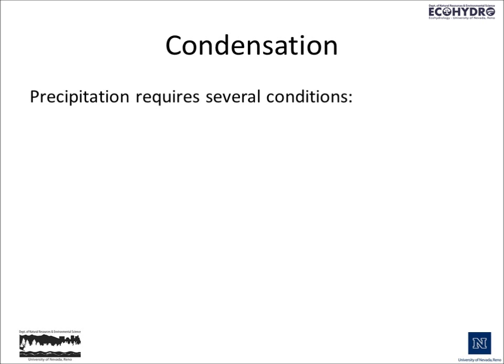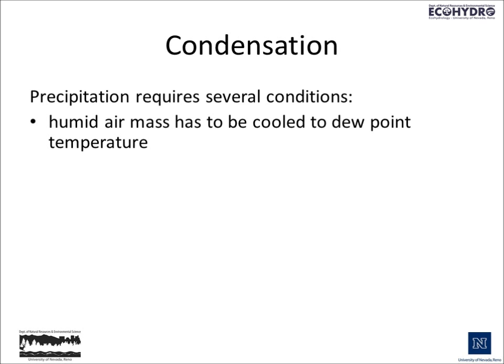Well, the reason that condensation is important is that precipitation requires several conditions to occur. First, we have to have a humid air mass, which means it has to contain some water vapor, and that air mass has to be cooled to the dew point temperature in order for condensation to occur.